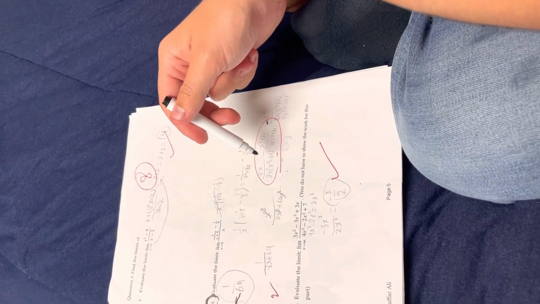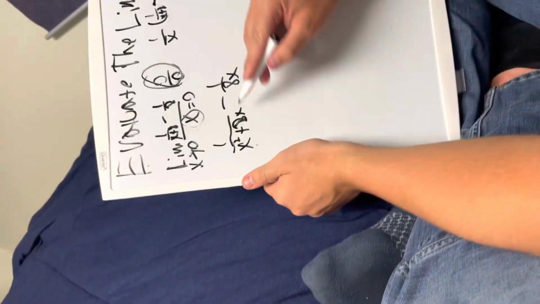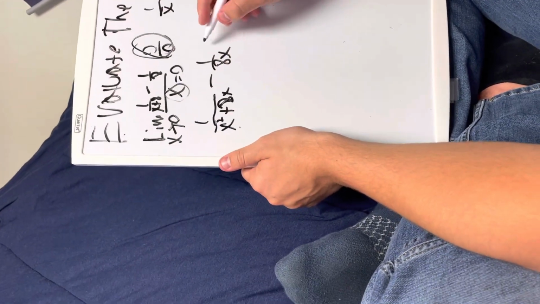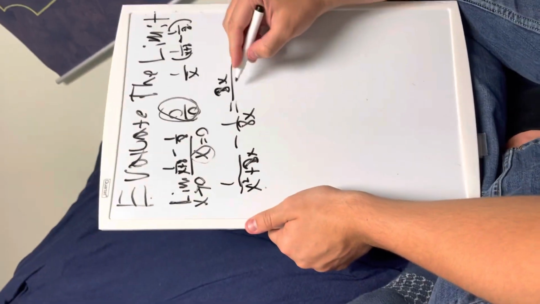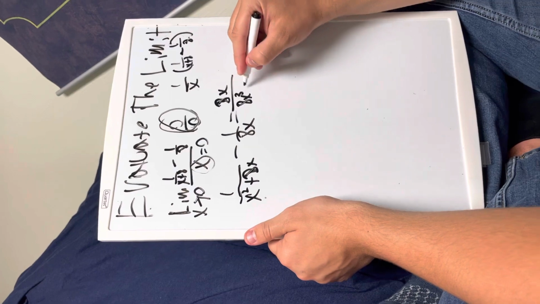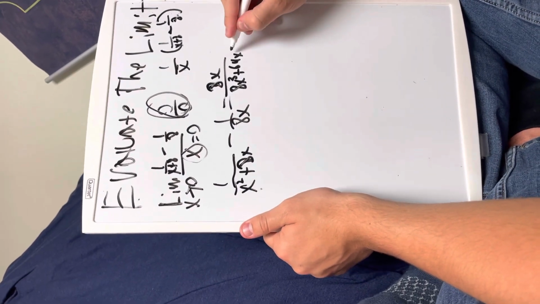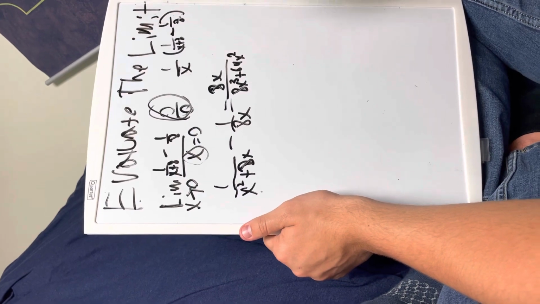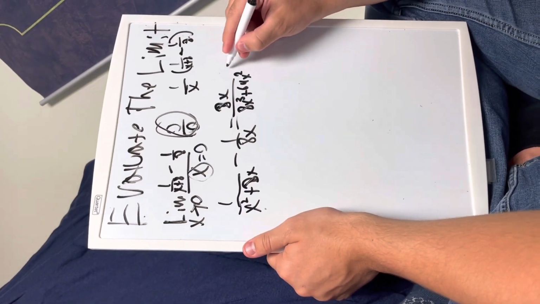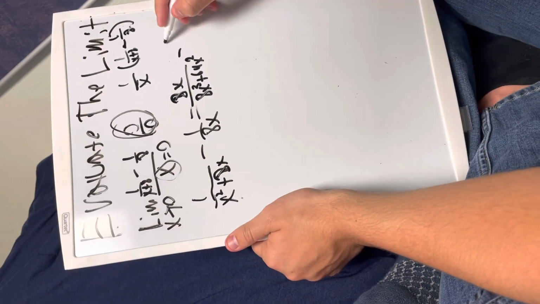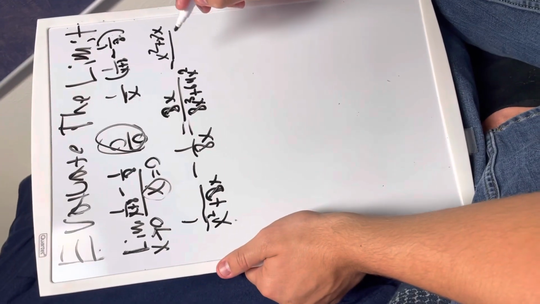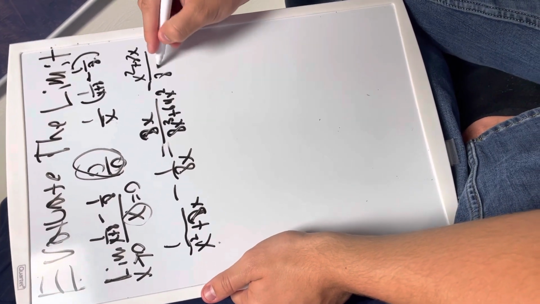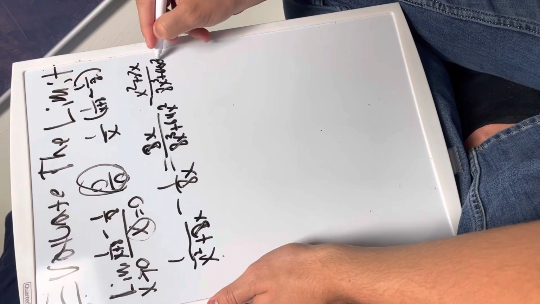So I was finding the common denominator between the two. And that would be, you multiply this by 8x. So this is equal to 8x over 8x cubed plus 64x squared. And then that would be minus, oh dear, x squared plus 8x over this 8x cubed plus 64x squared.